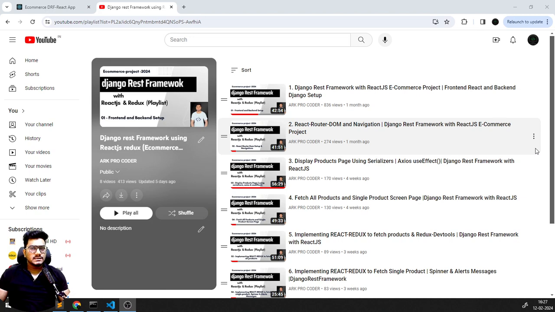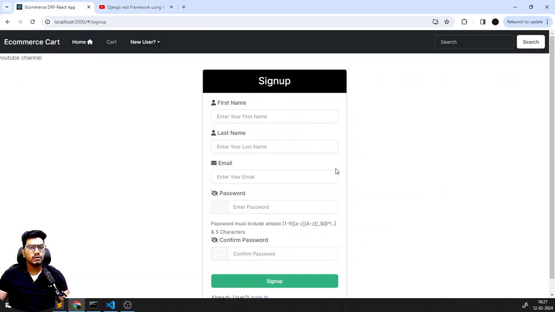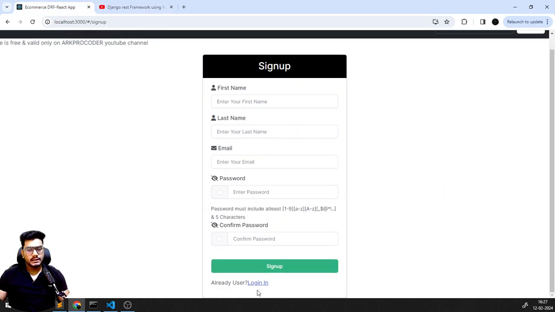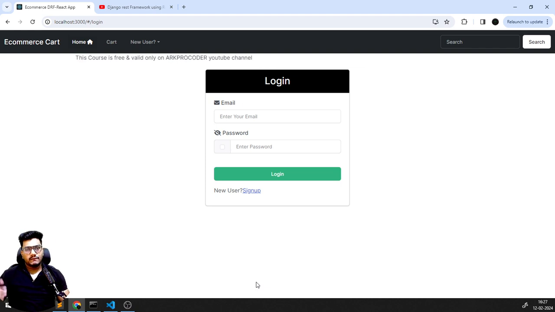So let's begin with session number 10 of the Django REST framework series. We completed the last session where we created the signup form and a login page as well. And we created the endpoints in the previous sessions, like how we are going to activate our account and how the user can register into our site.